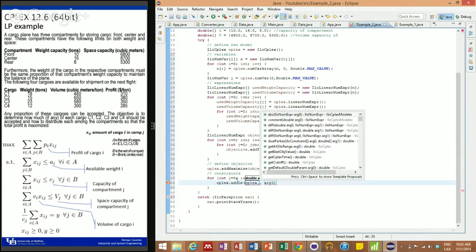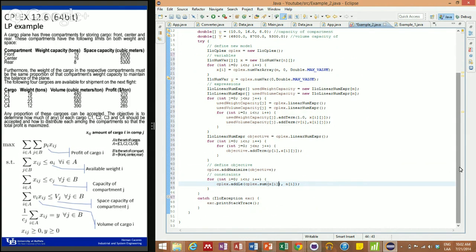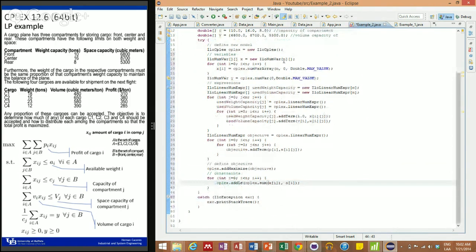So it's going to be the summation of x I has to be less than equal to a I. All right, this is interesting. What we're doing here is that we didn't write the whole thing, I mean, for each of the terms in the matrix.